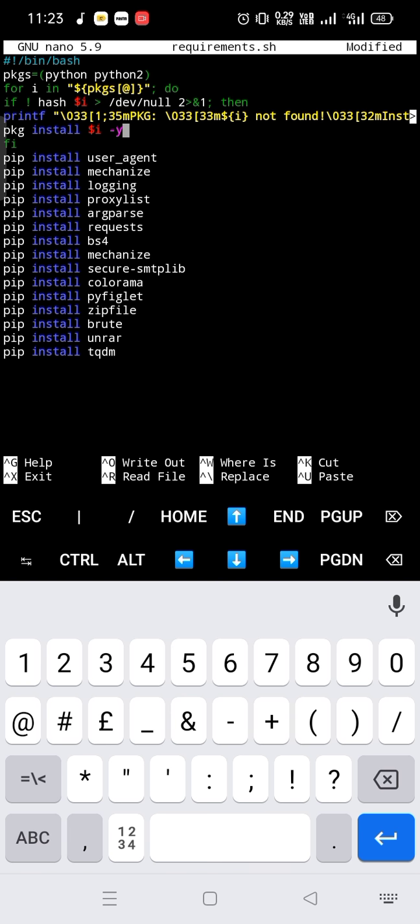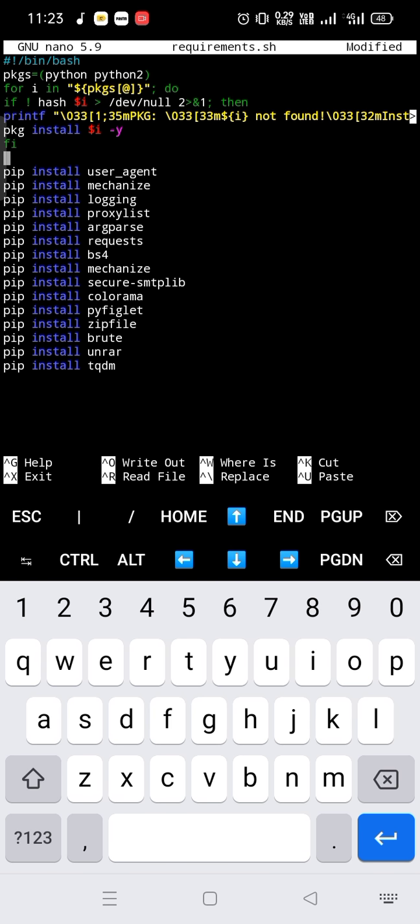Okay, done. Now we have to do the same for the pips, all the pip packages.